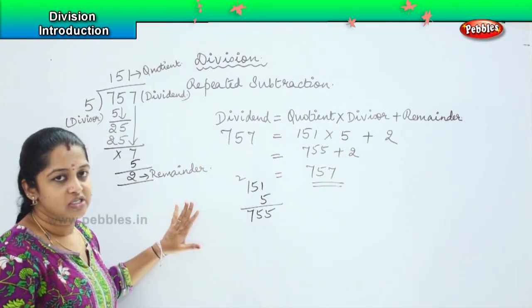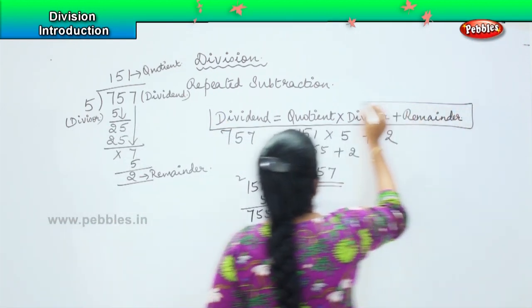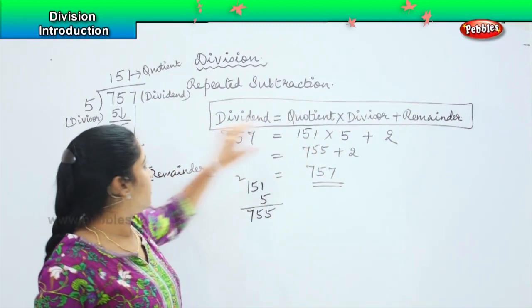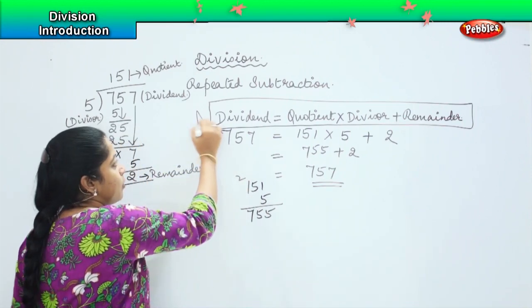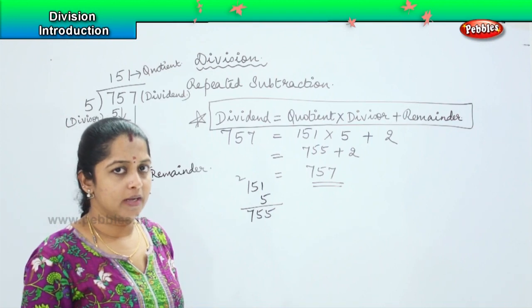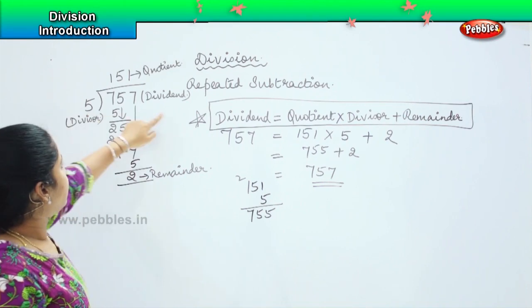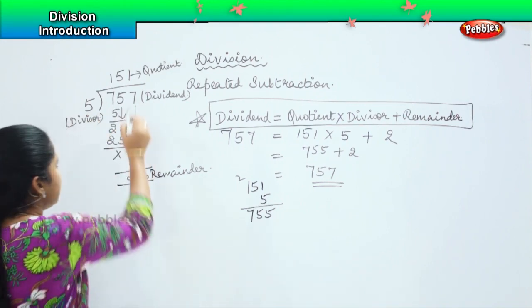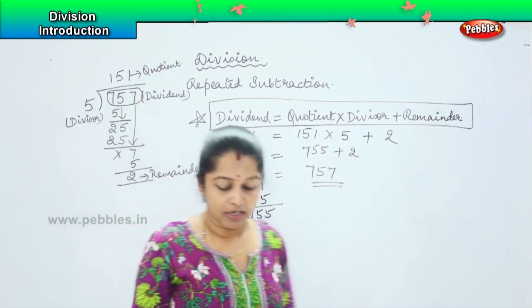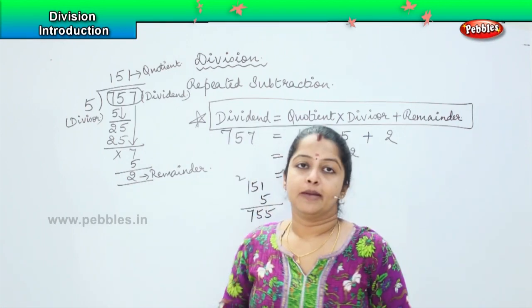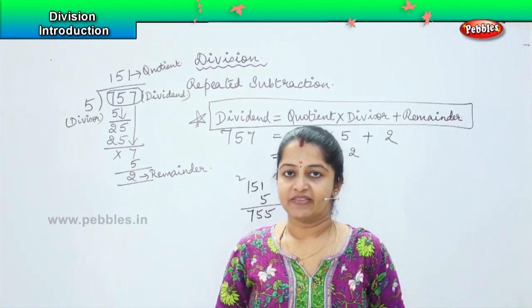Whenever you do a division, if you follow this formula, it will help you find out whether the quotient and the remainder you have obtained are correct or not. This is a very important formula in division. The divisor is the amount with which we are going to divide and the dividend is the question. The bigger number is your dividend and the smaller one is your divisor. So, keeping this basic formula in mind, we are now going to learn the properties of division. Shall we learn the properties now?